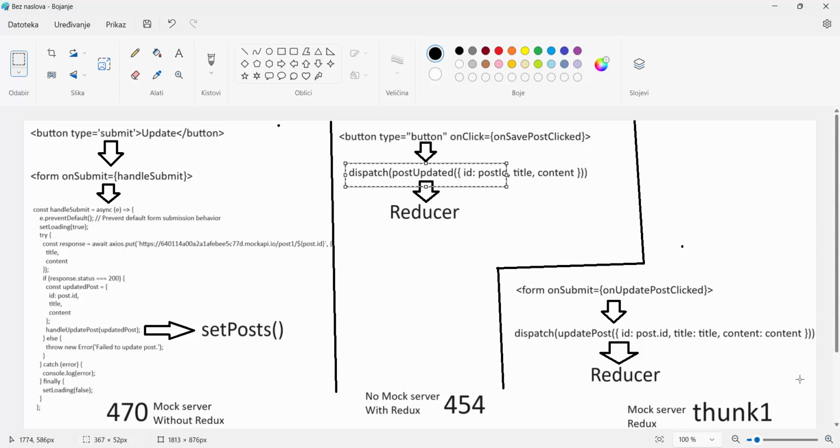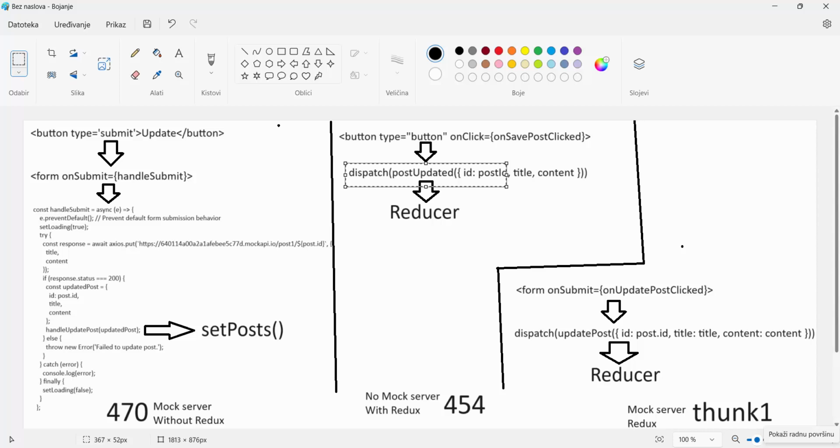And the application thunk one: there is a mock server and Redux. Mock server and Redux. It means thunk one is similar to 454, which has Redux, and similar to 470, which has a mock server.